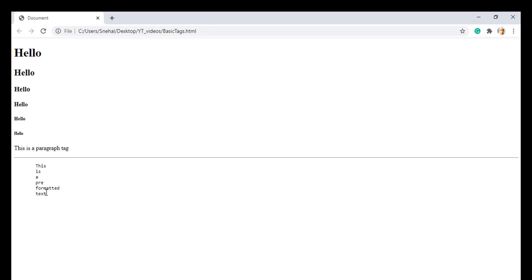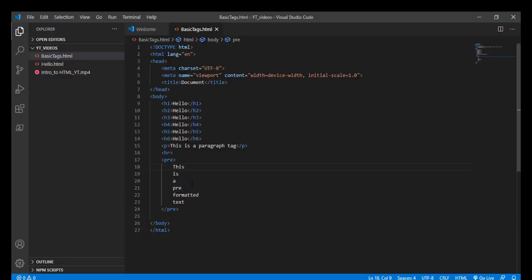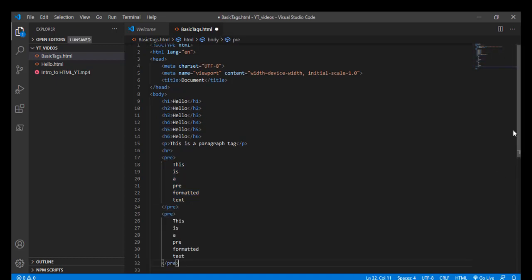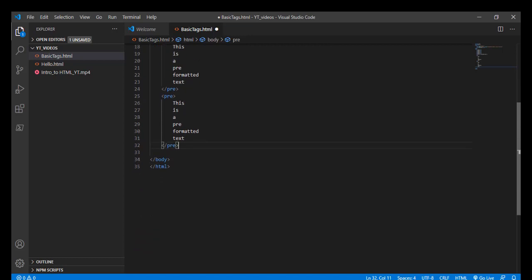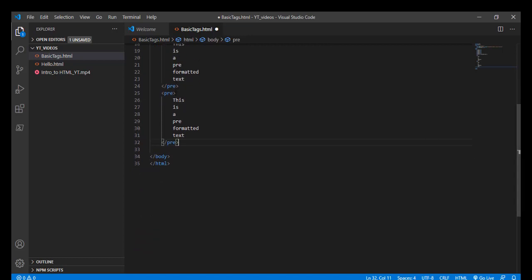Similarly, if we put the same thing in a paragraph tag, what do you think will be the output? Let's see that. If I copy this and paste it again, and use a p tag instead of the pre tag, let's see the example.